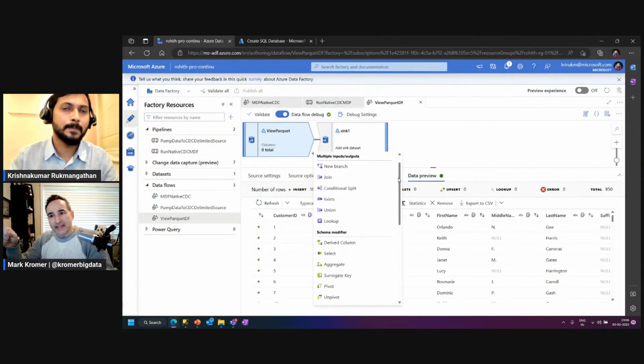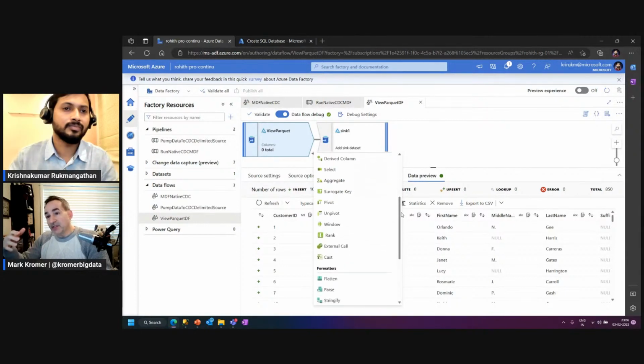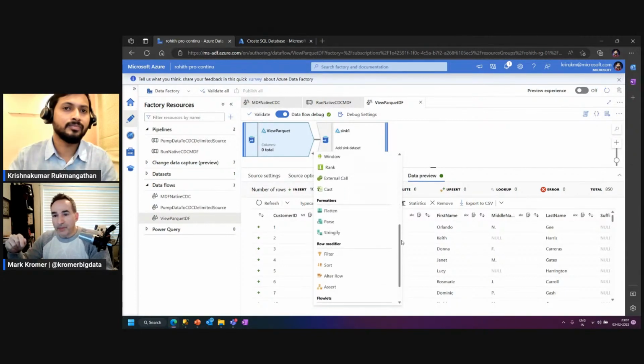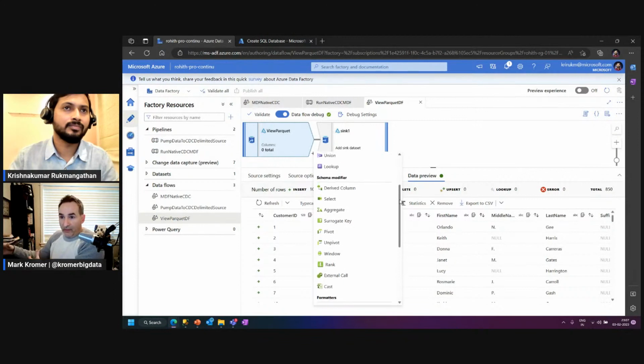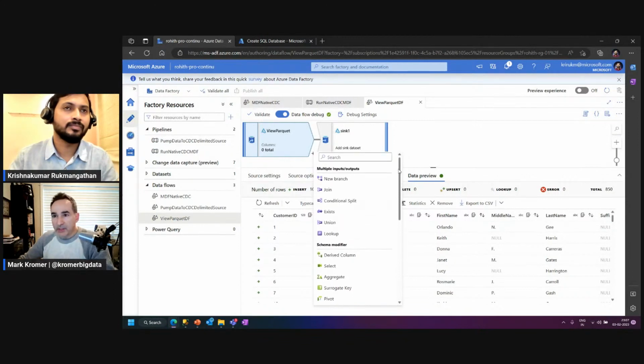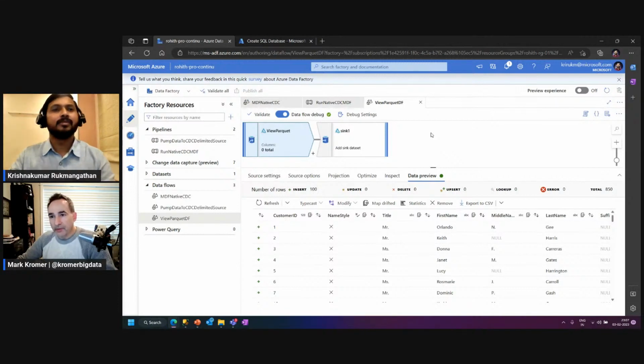When you add these and then you look at the graph that Krishna was showing, you'll see detail of each thing. So if you're deriving columns, if you're pivoting, if you are aggregating, you will see how long it took to aggregate. You'll see how many partitions were created for the aggregation and all that. So to Harry's question on the chat, I just wanted to point that out. Great, okay, back to your regularly scheduled program, Krishna.